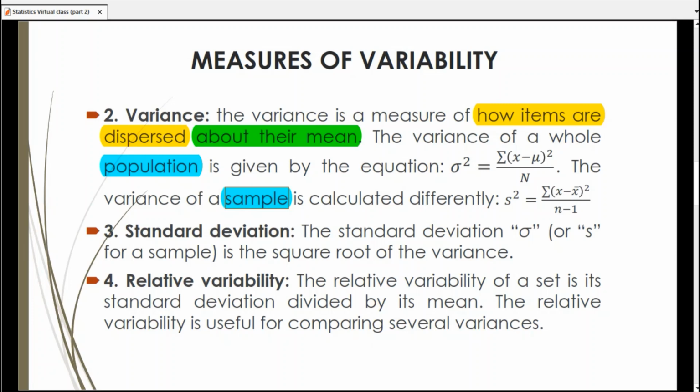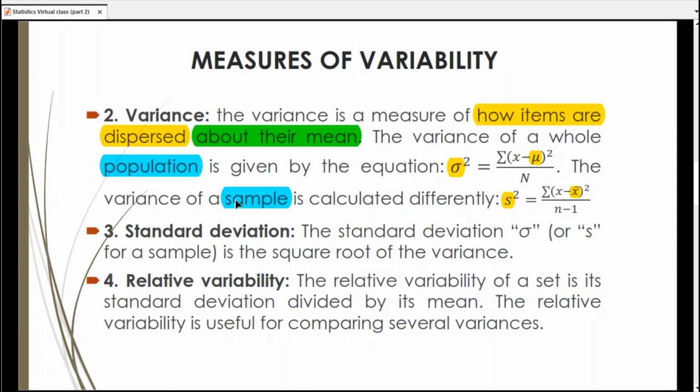In other words, a sample is part of the population, is within the population. So why are we separating these two terms? Because they are useful for future calculations. So we have here the variance for a whole population is given with this equation. This symbol is called sigma, and it's sigma squared, and we have this symbol called mu, and the n is the number of elements in this case in a population, and the variance of a sample is calculated differently with an s and the mean, but the mean of a sample, right?